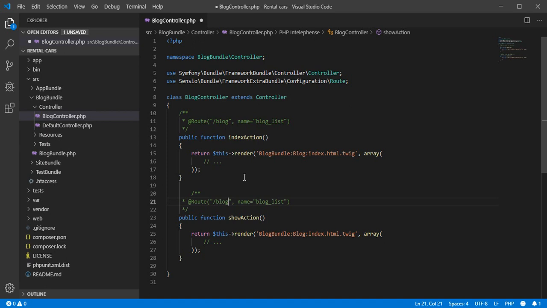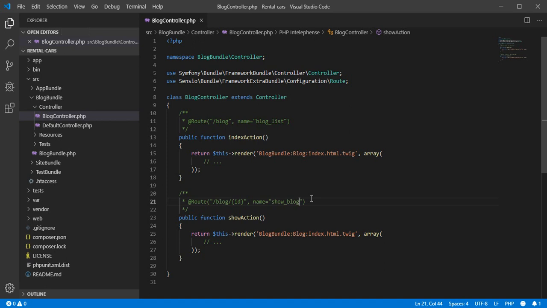I need to have the ID of the article. And to pass an ID in a routing system of annotation, we put it between brackets, and we say the name of this dynamic parameter. For the moment it's id, and here let's change the name, for example, to show_blog.